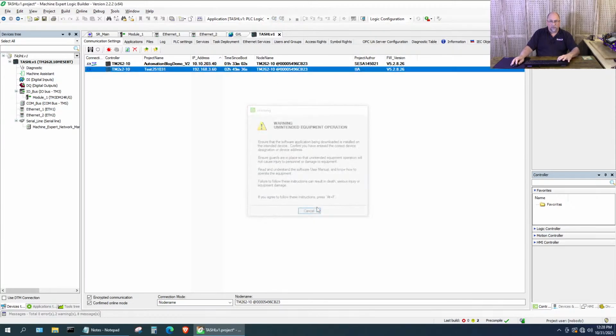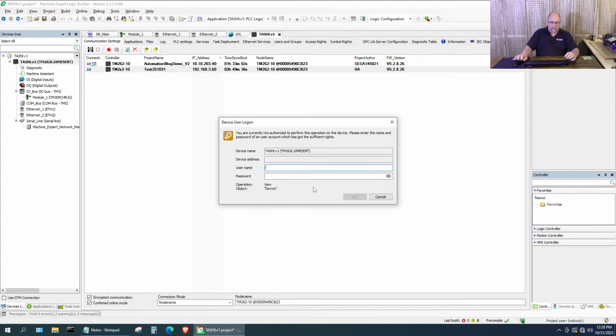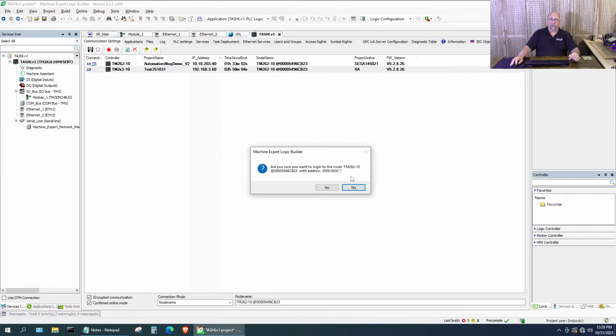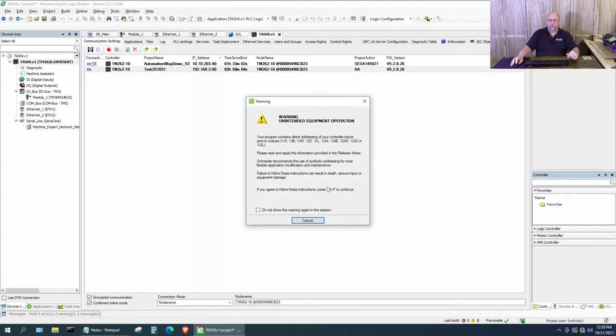Warning, Alt F. Now I have to log in. So this is required security. They actually set it up for me just to keep it simple. Admin for me. Okay. Now when I reset the firmware, the first time I went to connect to it, it made me set up a password.